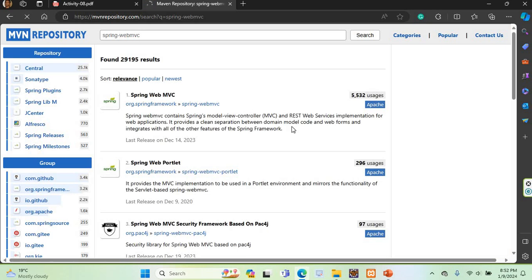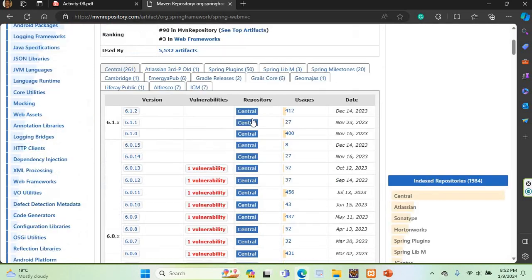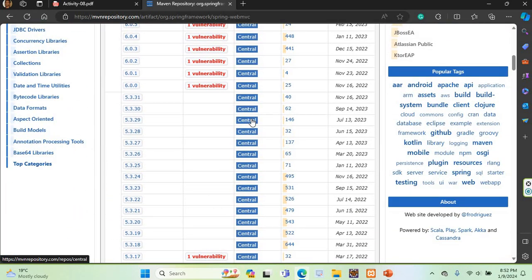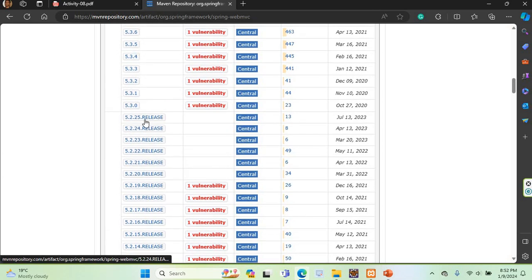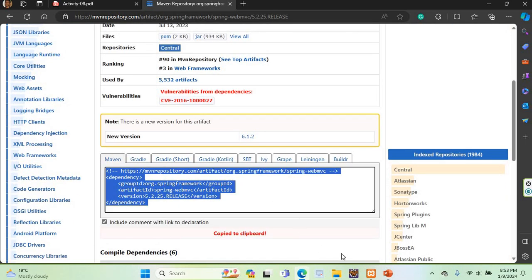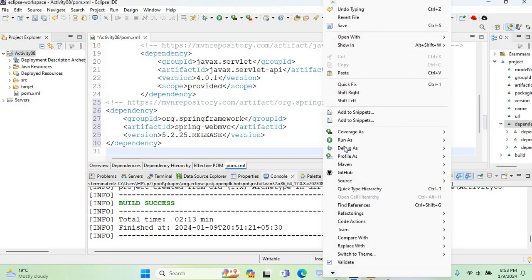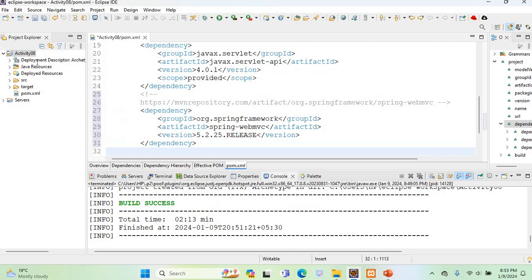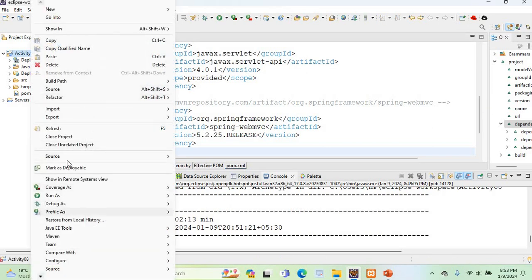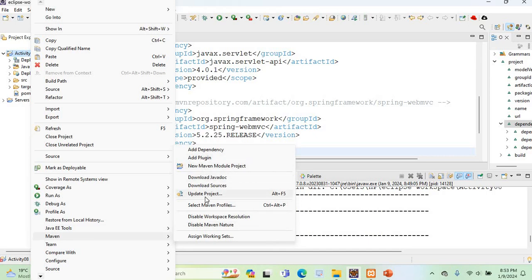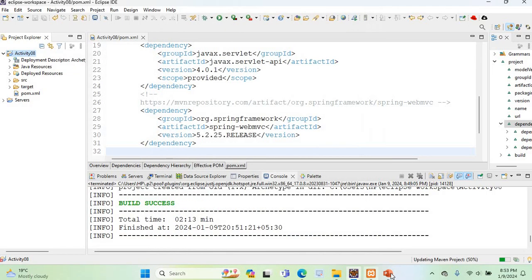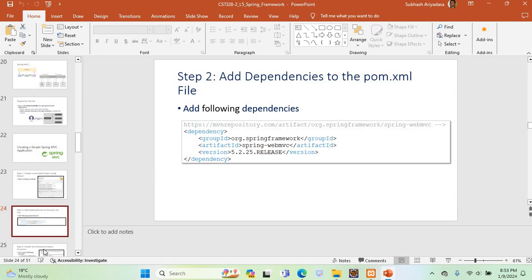I'm going to select the latest stable MVC version that we can use. So this will be the stable version, and the stable Spring MVC version, so I'm going to use that one, and I will add that as a dependency again into my pom.xml file. And again I will update my main project. So now I completed that step as well. So we will go to the next one.